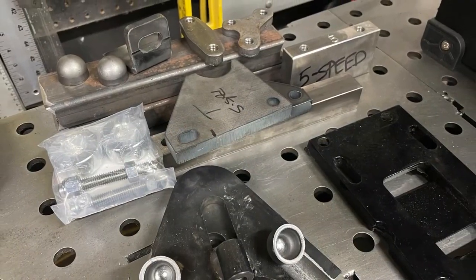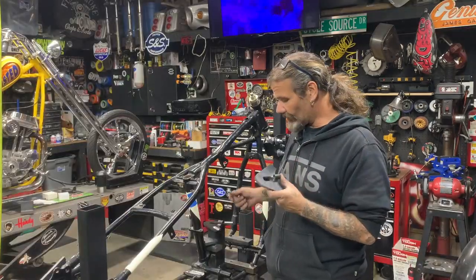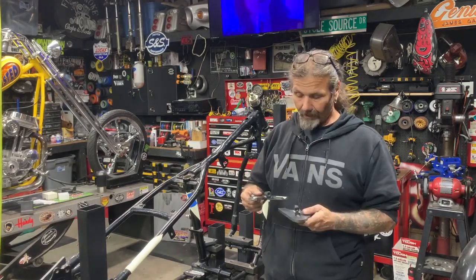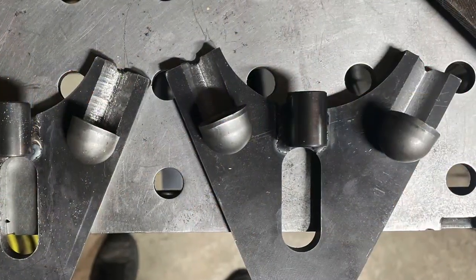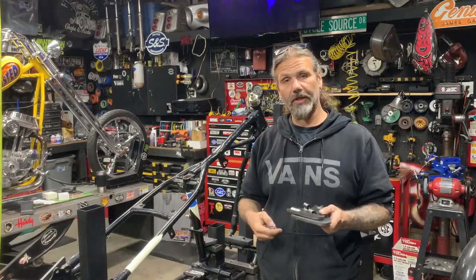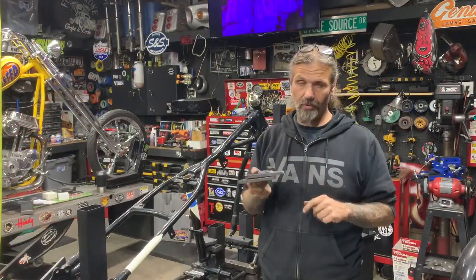On last week's ShopTalk we showed you guys where we're getting the little bits and pieces from Bitter End old school chopper. But even after you get this stuff there's still some more things to do. Today we're going to be working on the axle plates. There are a couple different ways to approach this depending on how you're going to be building your bike. Some guys just notch this out completely — we have these caps that we're doing, and we've cut this valley in with a ball end mill. That's going to accept our frame tubing, so I'm going to show you guys how to fixture this stuff up and how to work on your manual milling machine to do this little groove for your frame rails.